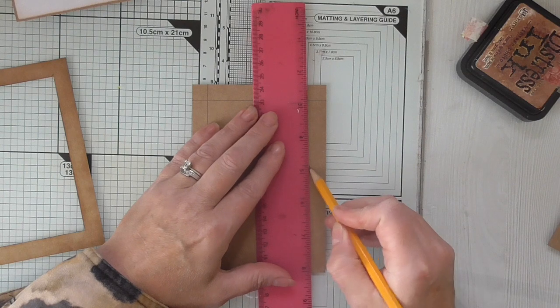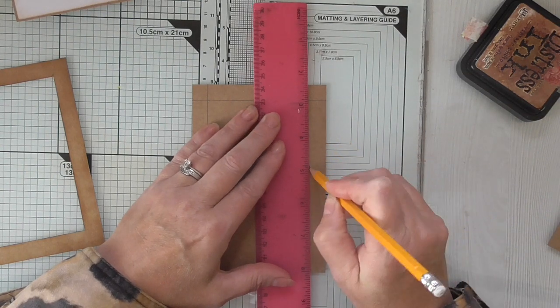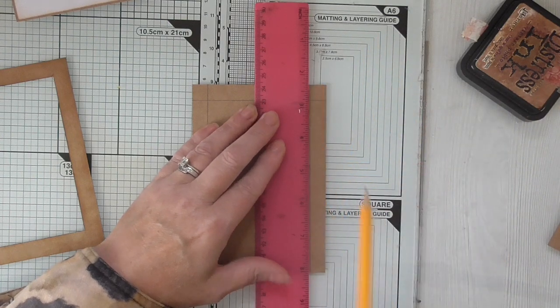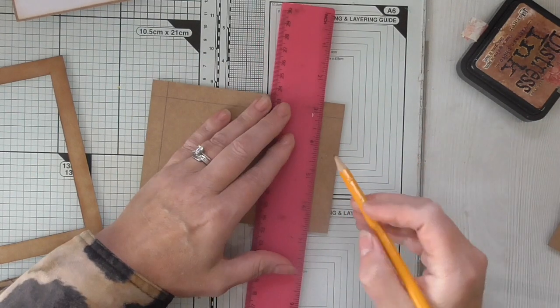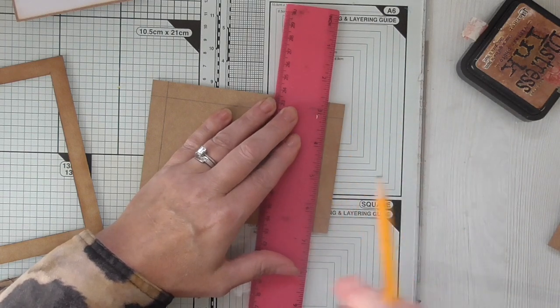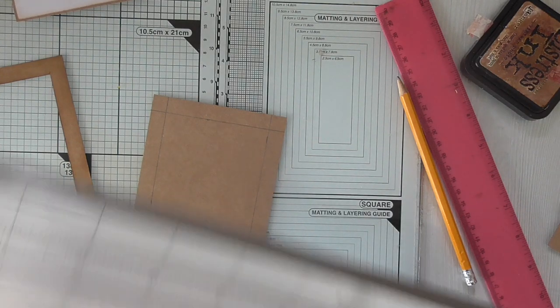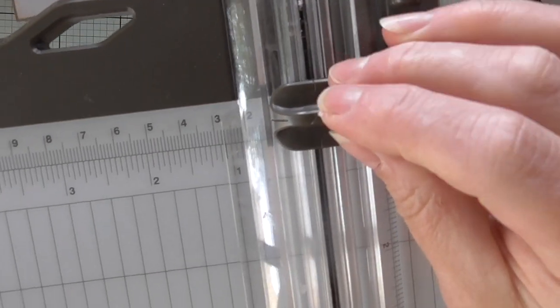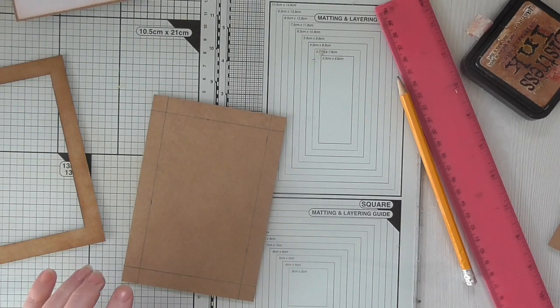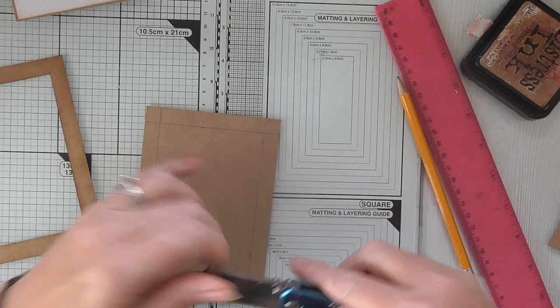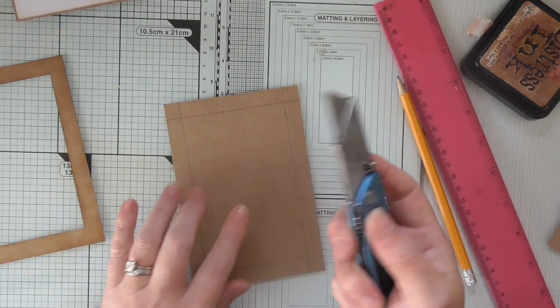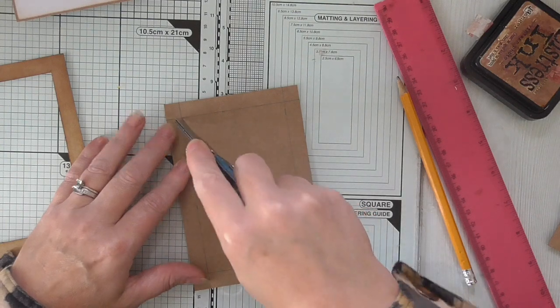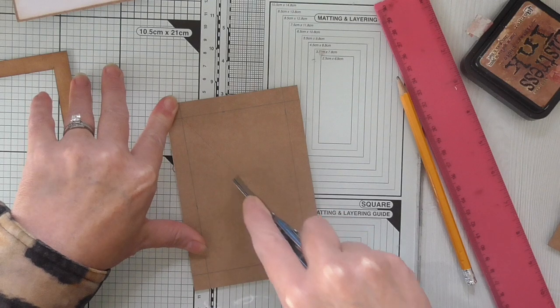And if you've got a trimmer where you can stop and start and you can see the measurements, use your trimmer. If not, I'll give you a tip in a minute. I'm not going to cut it all out on camera because if I do it wonky, then I'll look a nana. Take your time. So if you don't have a trimmer like mine, so mine has it's got like a little line there so I can see. And it's got the measurements down here as well and across here. So I can see what I'm doing.